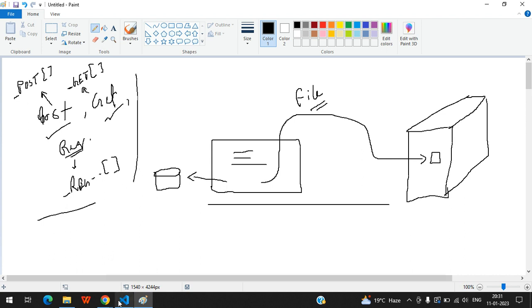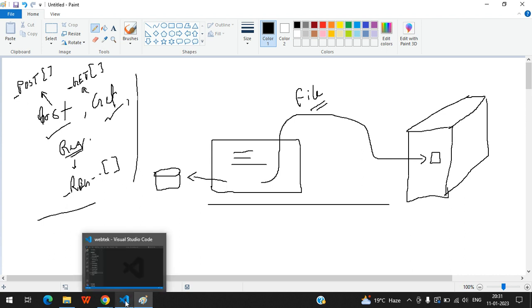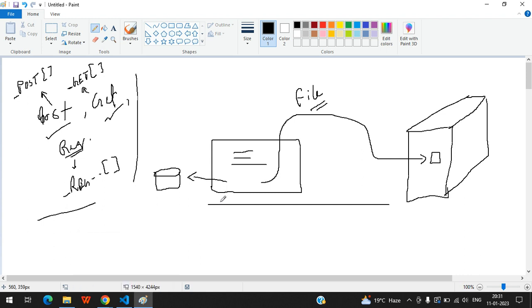So we will do that thing. But for that purpose, you need to have a specific folder in your server.